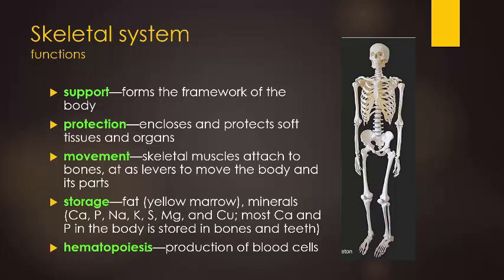So contraction of a skeletal muscle moves a lever, say... Sorry, that background noise is a phone ring in here, and I should have turned off all the phones. So we'll just let it keep going, and I'll keep talking if you can hear me through this. So movement happens when skeletal muscles pull against the bones.